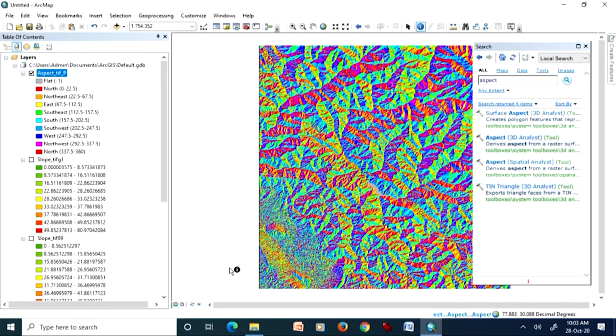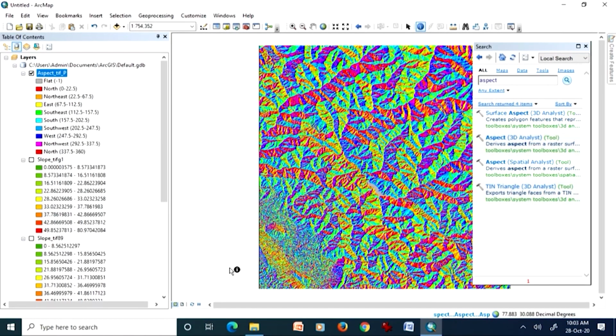One other thing we will be doing with the slope map is try to create a difference map, and we'll see where there are more differences and where there are fewer differences in the slope maps. That way you can create a separate layer which would be the difference of the two methods.